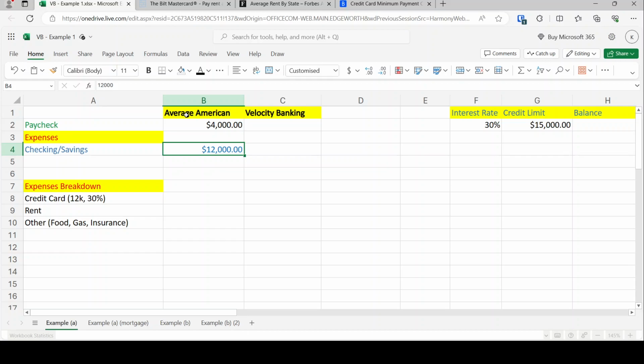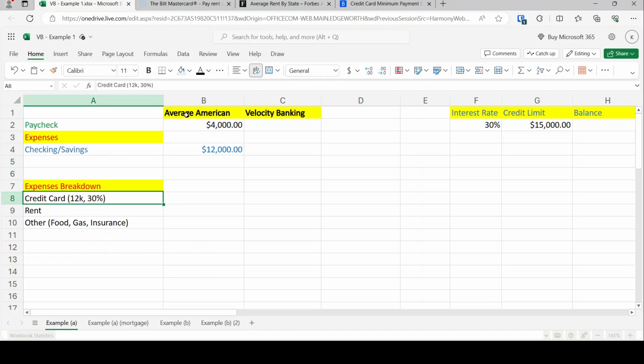And here's the thing. If you ever want to understand a bank or a lender, think of it from their point of view, right? If you ever lent somebody money and you're planning to make money with interest and they paid you back like 1 or 2 months later, wouldn't you be pissed because you're not making any money, right? I know I would be. And that's why I'm saying the banks kind of want you here. They want you to have this nice checking and savings cushion while still having debt at the same time.